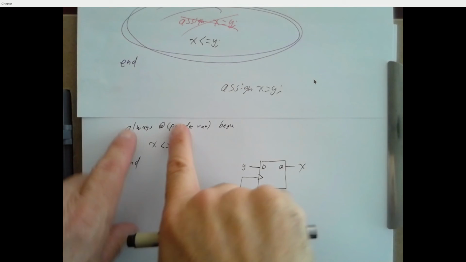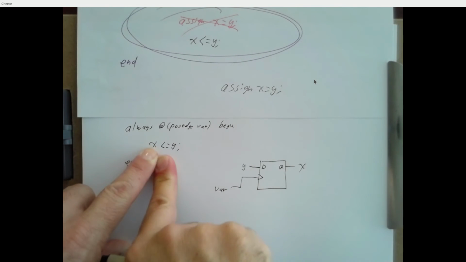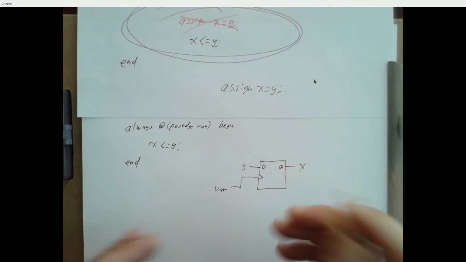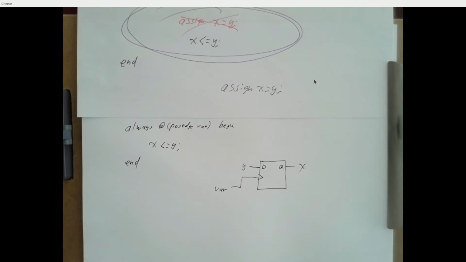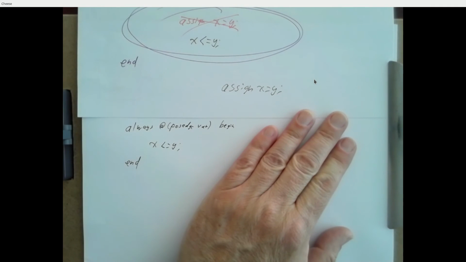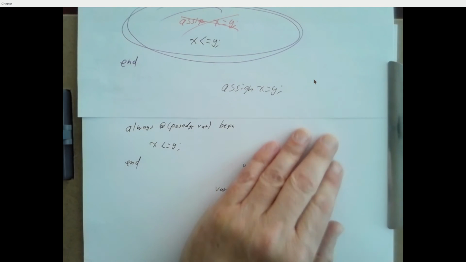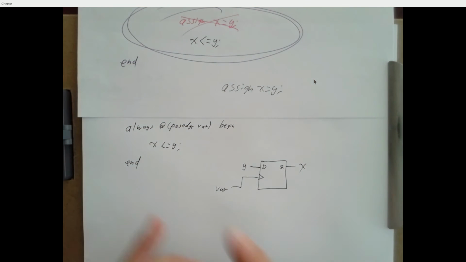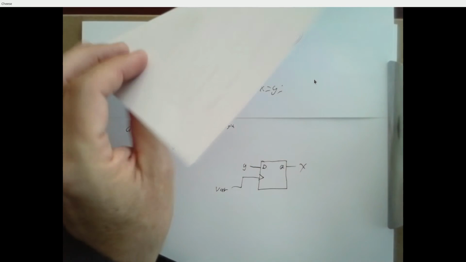All right, so this one statement always block will give you a flip-flop circuit like this. And we want to understand this, but ultimately we're going to forget about this, and we're just going to think about always blocks. But to get to that point, we need to understand how this maps over to here. So let's try another one.